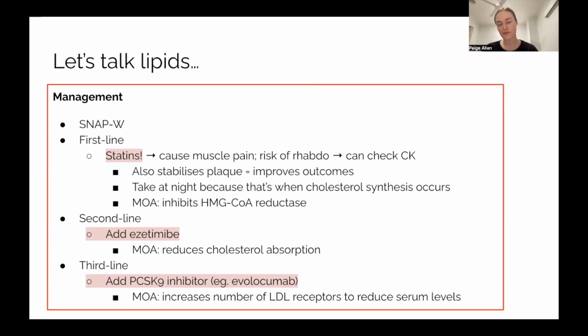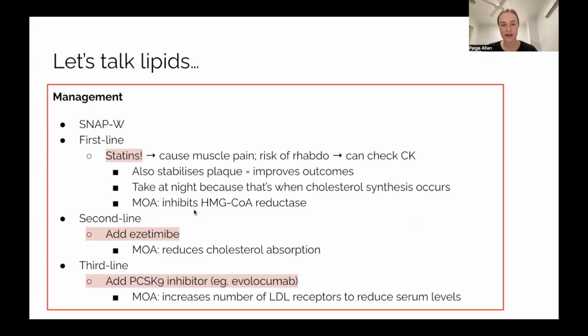So it's really recommended that patients who are on them don't cease them, because when they cease them, even if their cholesterol is good, they're more likely to have instability in their plaques and get those ruptures. It can cause some rhabdomyolysis, or in some people just mild muscle pain. If they are having muscle pain, check their CK, creatine kinase, because that's released during muscle breakdown, and then you can see if that's what's actually going on. It's recommended to take it at night because that's when most of your de novo cholesterol synthesis occurs. Cool. And it works by inhibiting HMG-CoA reductase.